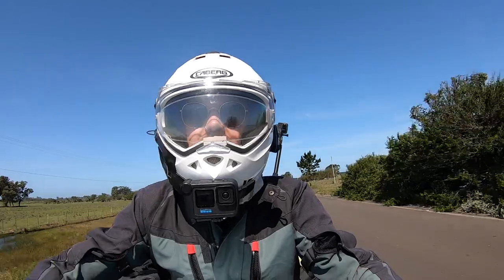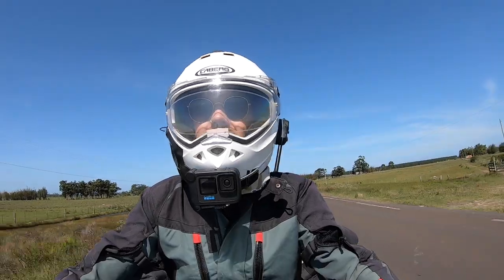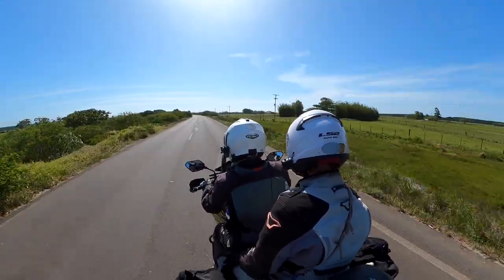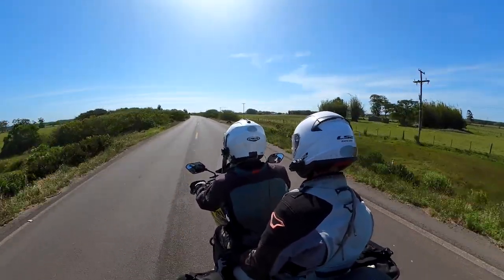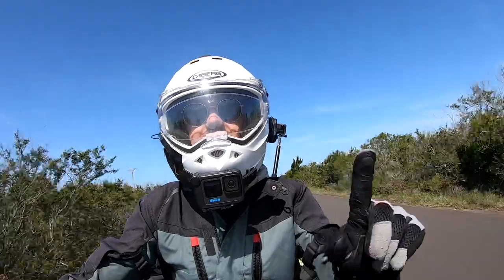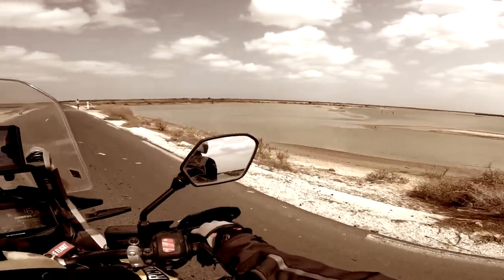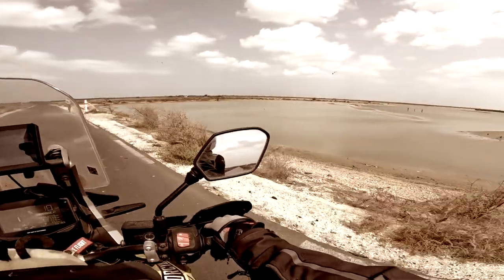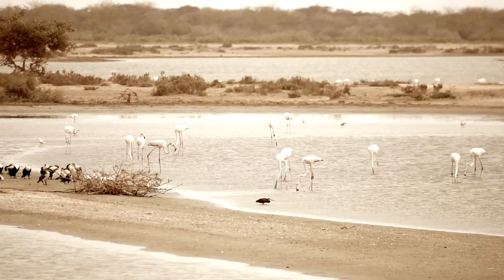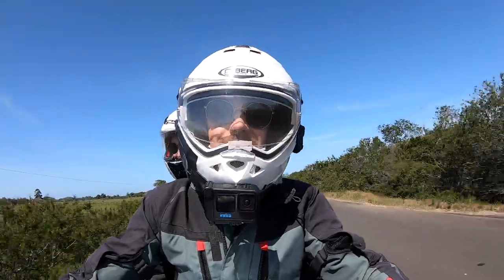Exactly. This area is also home to an immense amount of bird life. There are birds migrating from the south and the north that come to this area, including, as we saw in Tavares, flamingos. Yes. We did see flamingos on this trip already when we were in Senegal. And there is some flamingos. Nice. Whoa. I have to stop for a second. Which was awesome.